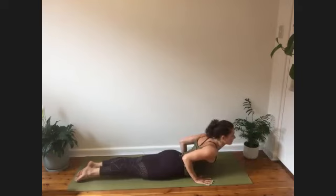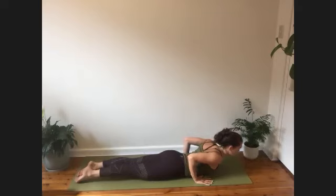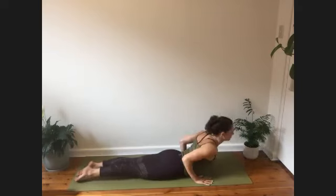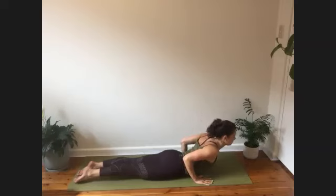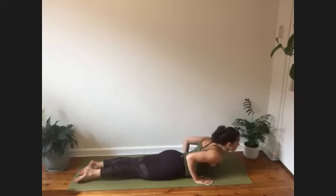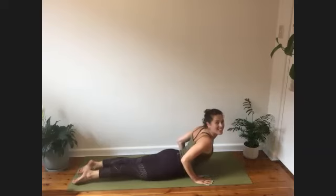Keep pressing the feet actively into the ground. Exhale, softening down. Two more pulses. Inhale, lifting. Exhale, lowering. Inhale, lifting. Exhale, lowering.